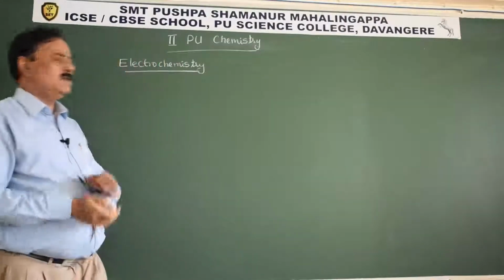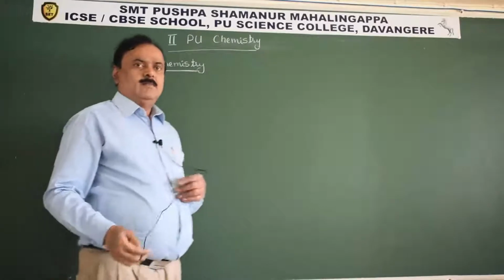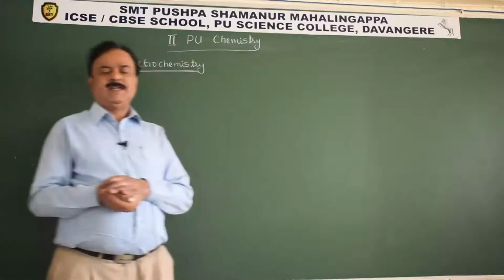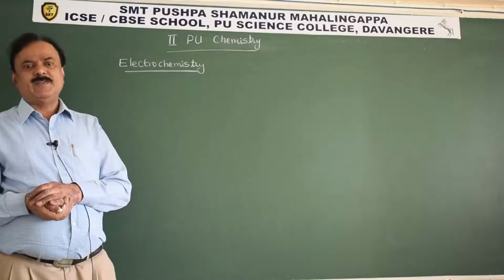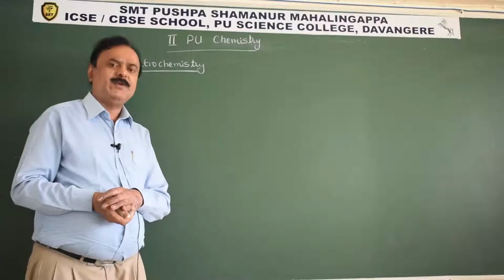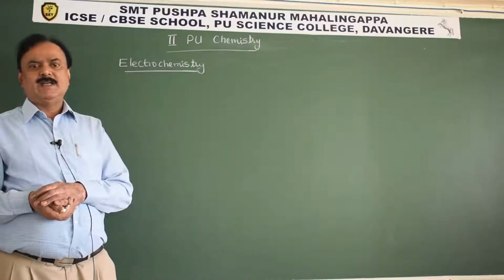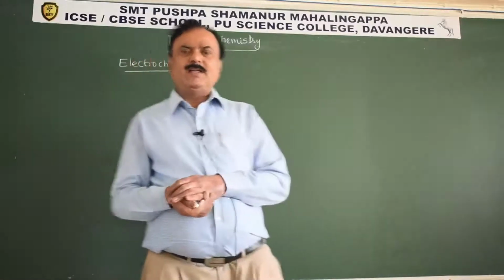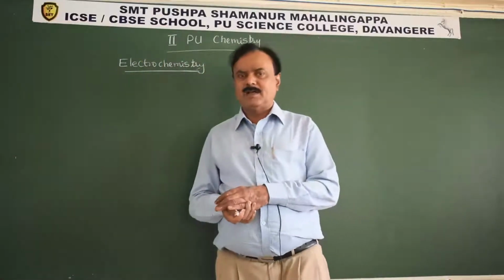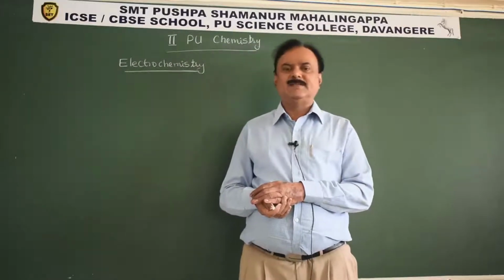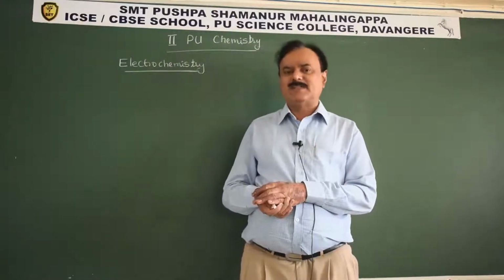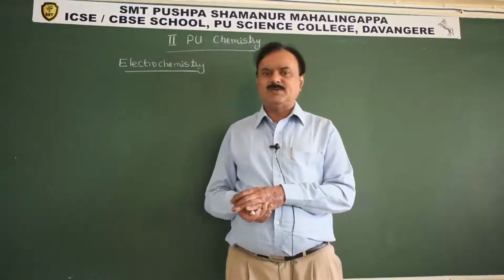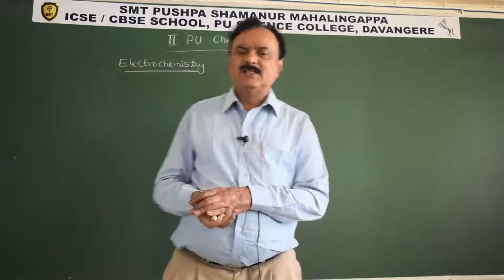Yes, in the last class we discussed metallic conductors or electronic conductors and electrolytic conductors. The conducting property of the metallic conductor is due to the presence of free electrons or mobile electrons, the valence electrons present in the higher energy level of an atom. And the conducting property of the electrolytic conductors is due to the presence of charged particles present in the solution. Charged particles means ions, either positive or negative, present in the solutions.